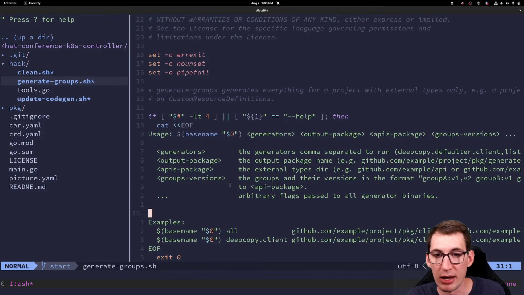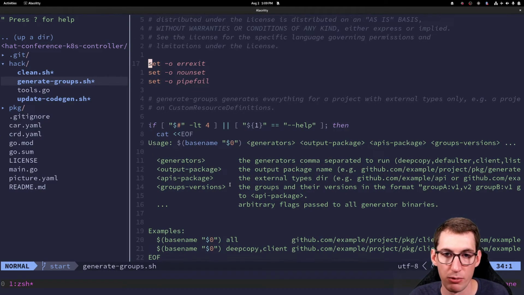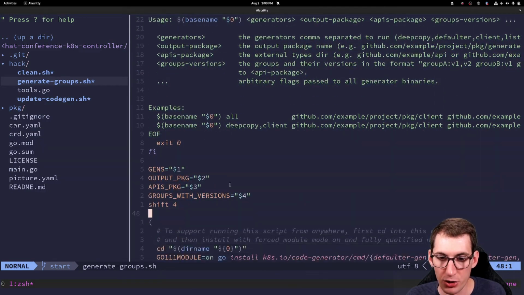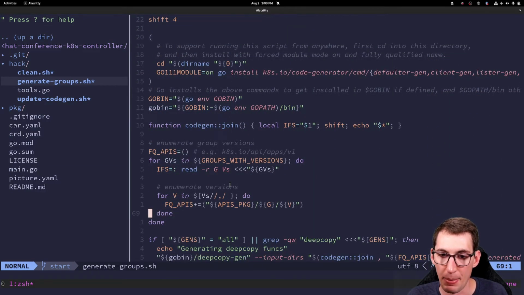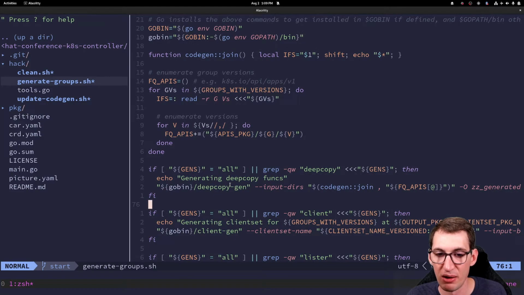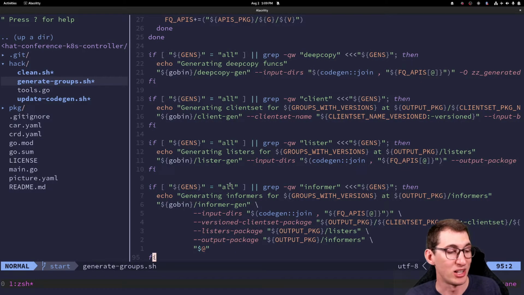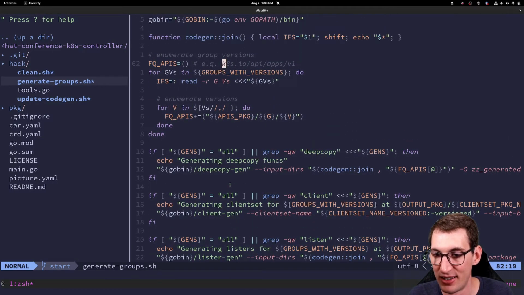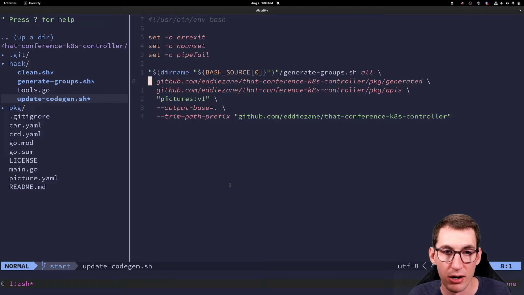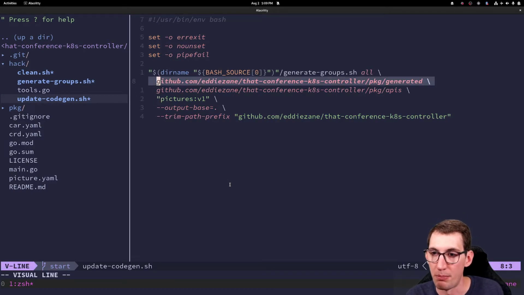This is directly copied out of the Go codegen package for Kubernetes. And it just knows how to call all the different code generators, right? So this deepcopy-gen, client-gen, lister-gen, informer-gen, which all generate what they sound like. And then it takes in the path that we want that code at, right?